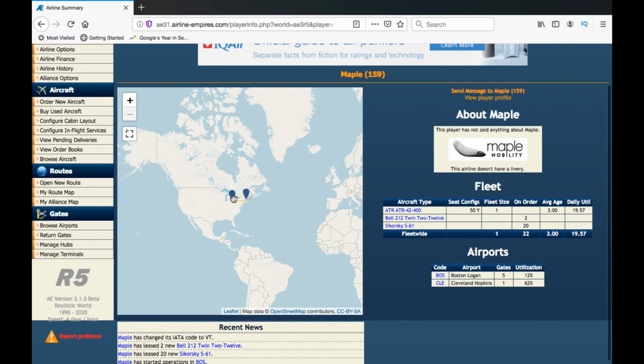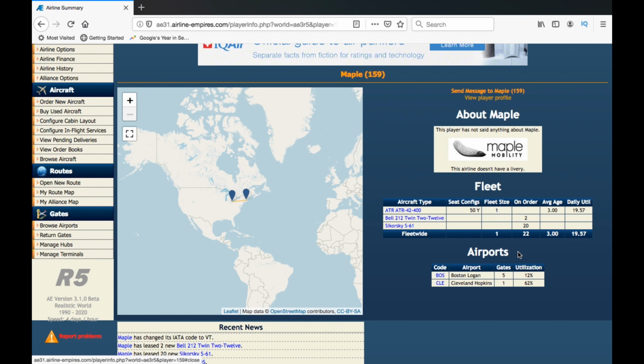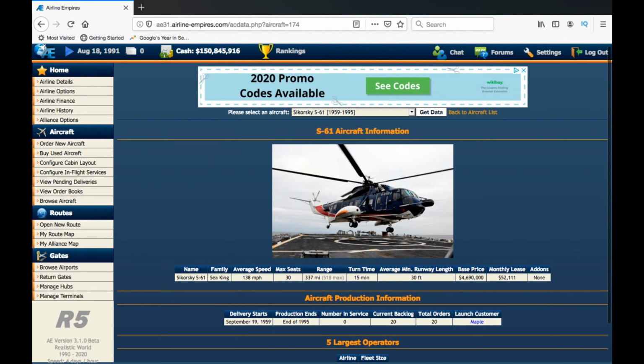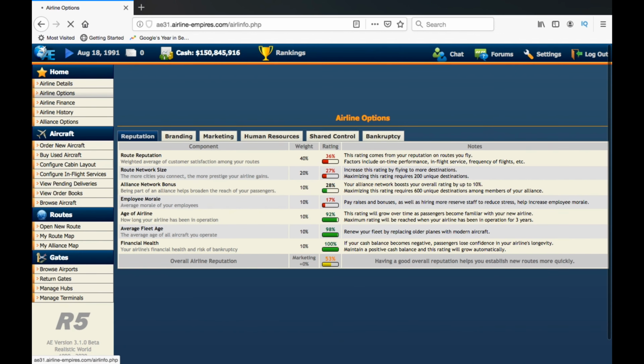So this person just got a small route up there. You can tap on each of these blue things to see. So they're operating to Cleveland, and they're operating to Boston, which is interesting. Oh wow, we got a bunch of these. What exactly is this? Yeah, this is a helicopter. I don't exactly know why a lot of people seem to be going for these. People have gone for these a lot.